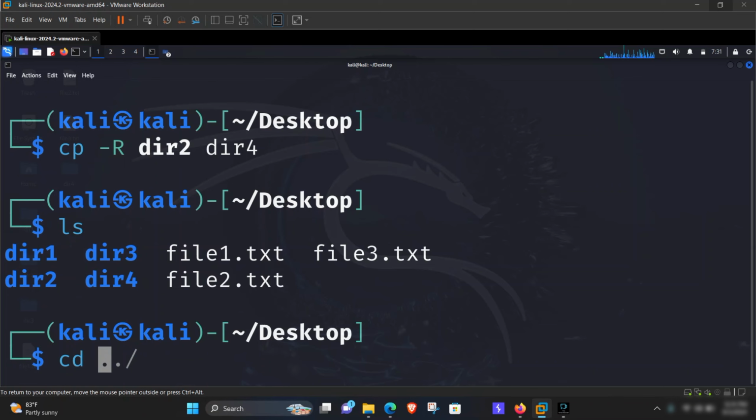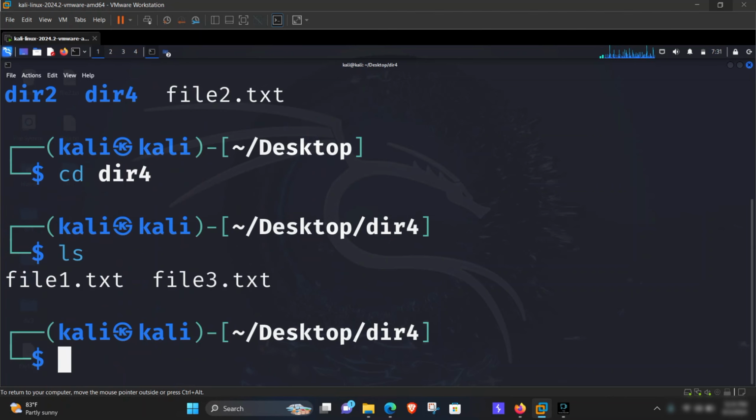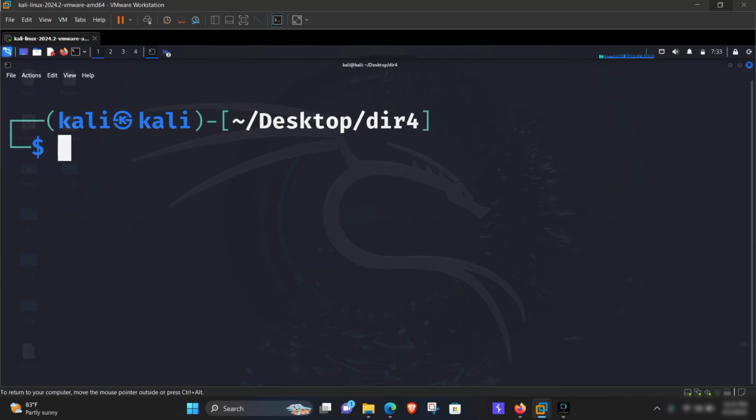Let's cd into directory 4 and list the contents in directory 4. We have successfully copied the contents of directory 2. It created directory 4 because directory 4 did not exist before on our desktop. So it created directory 4 automatically, then sent the contents of directory 2 into directory 4. But if we notice, the directory itself called directory 2 is not here, it's just the content that is here. Let's go a step backward.